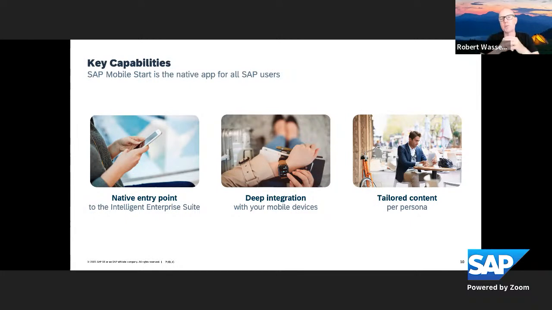What's also very important is that SAP Mobile Start and the underlying SAP Launchpad service, which builds the technical foundation for SAP Mobile Start, allows the customer to configure the content to meet the requirements of the end user group or persona. As we know, certain end users or personas simply have different requirements.